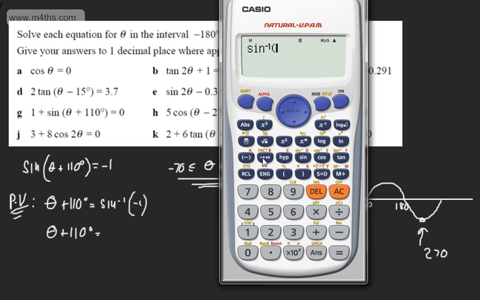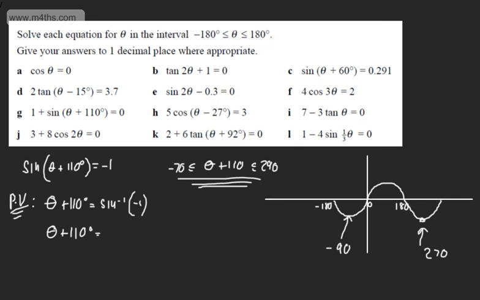So what we could do is say theta plus 110 degrees is going to be minus 90. Remember, we're going to get multiples of 360 degrees on. This is just going to cycle. So we can say 270. And again, if you wanted to add another one, you could go ahead and add another one, and it would take it outside that interval. So we can see quite clearly that we're only going to have one solution to this equation.